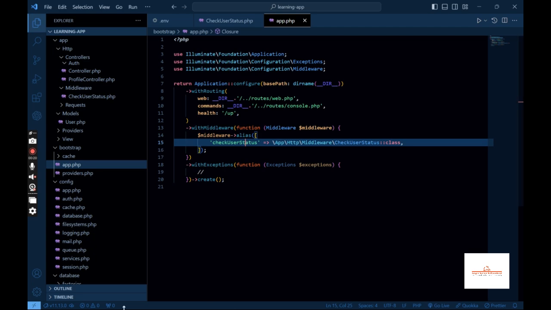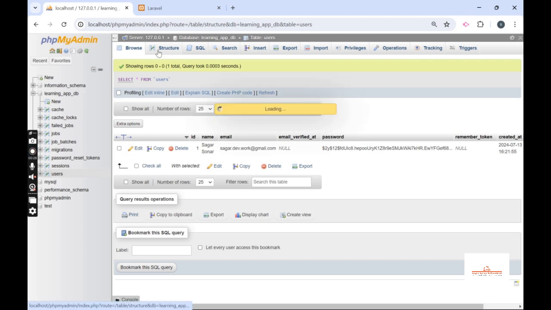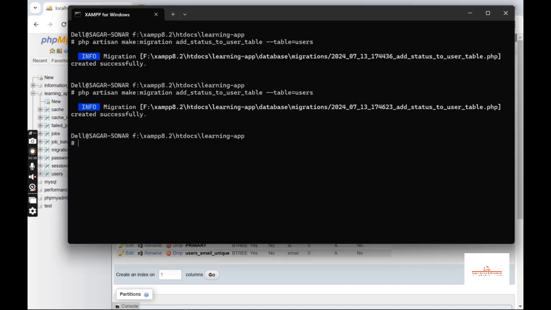After this we are going to add a column, status, inside the users table, because we are putting the middleware condition on the status column. Currently we don't have a user status column inside the users table.